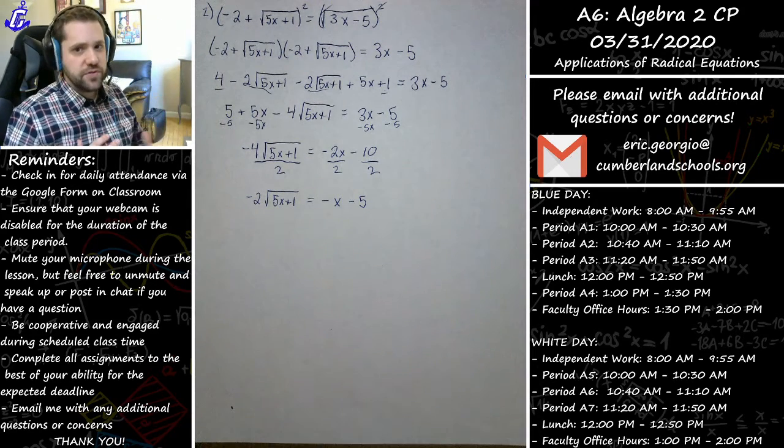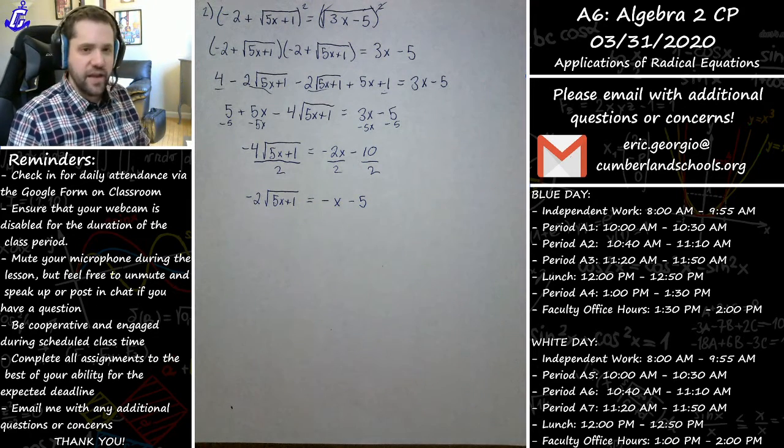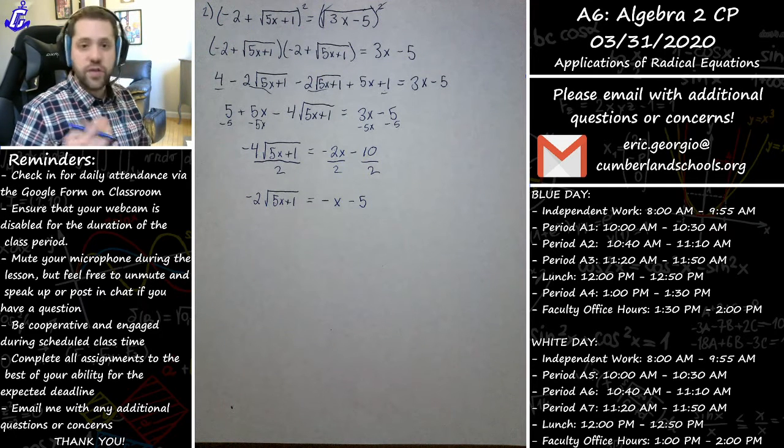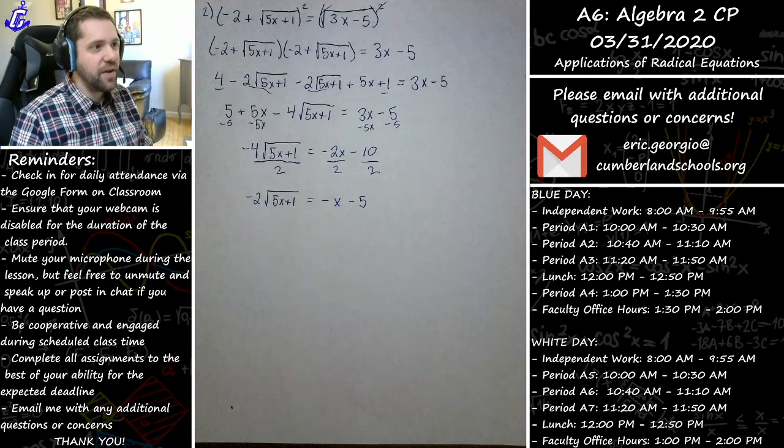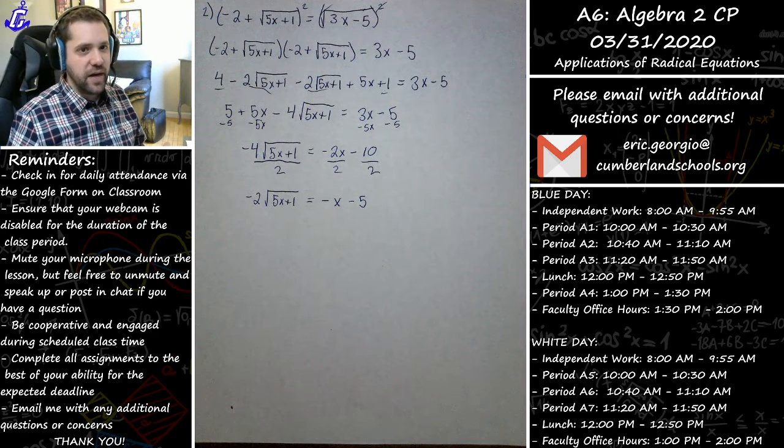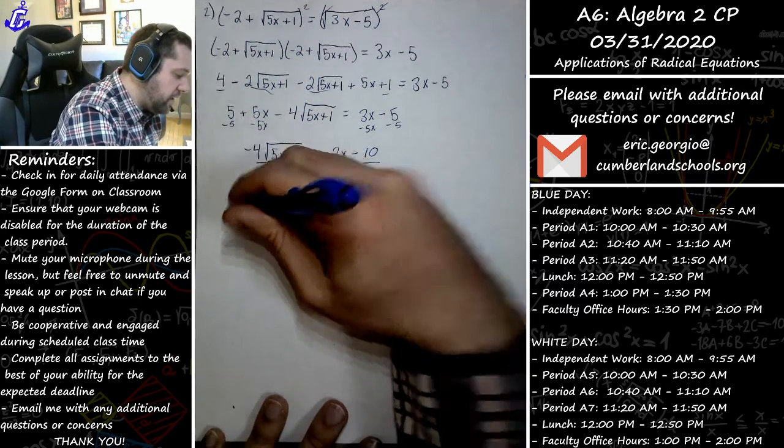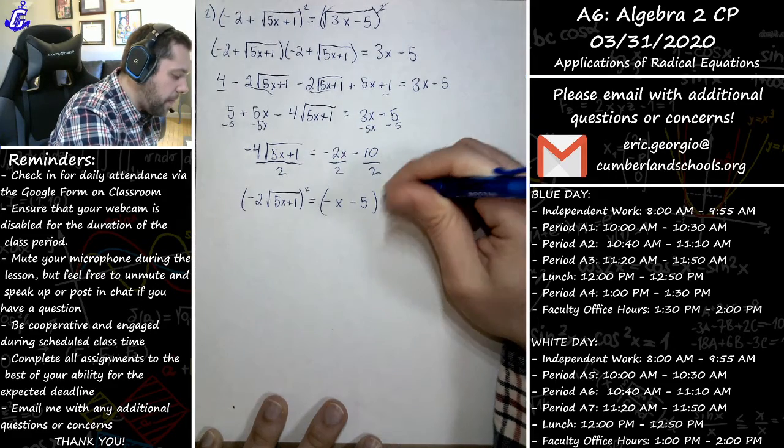Okay. See how that just reduces the numbers, and it's going to make it a lot easier when we go to square. You don't have to do that. It's not necessary, but it's, again, just sort of a quality of life thing. It's going to just make our problem solving process a lot simpler. We can now go ahead and square both sides.